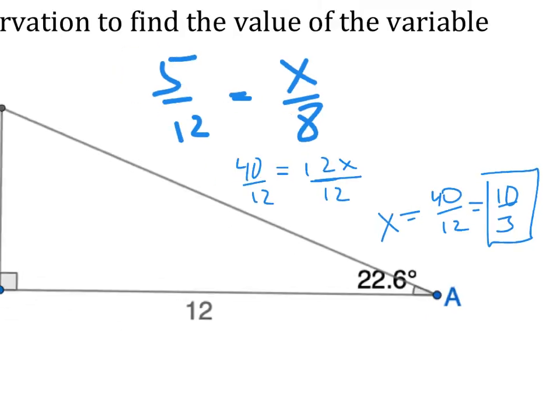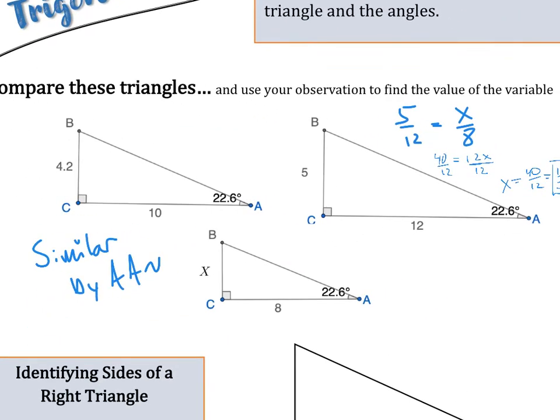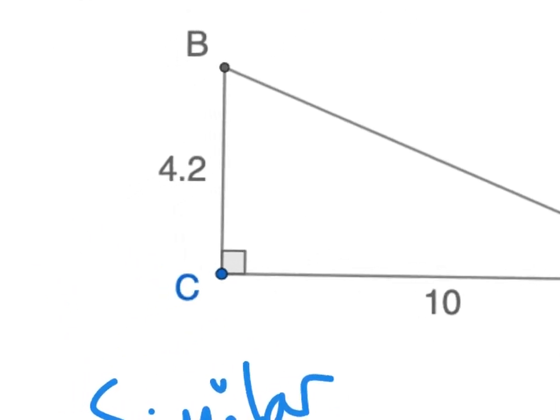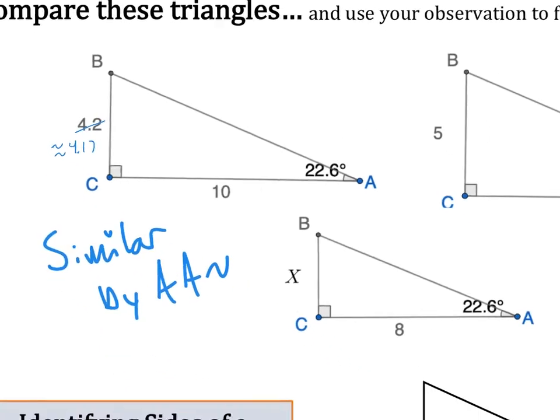All right. So now you might notice if you compare these two that something actually doesn't quite fit. 5 to 12 is really not 4.2 to 10. If you look closely at that, this one's actually going to have to be more like 4.16, actually 4.17-ish approximately. And that's approximate too, because these are going to be irrational numbers.